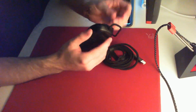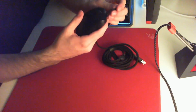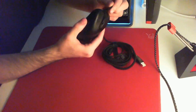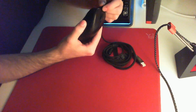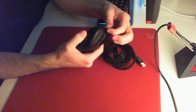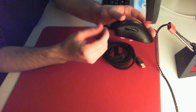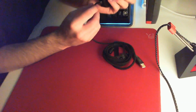EC3, it is incredibly aggressive. And what this means is, yes, the cable is leaving the mouse at an aggressive angle, but then it's also coming back down at an aggressive angle. And this leads to a lot of pressure being put on the cable right there at that point. And especially because this stress relief is so stiff, it's not rubber. Like, this is a plastic stress relief. It is often coming down at this angle right here, and that's a really sharp angle, and that puts a lot of stress on that fabric there.